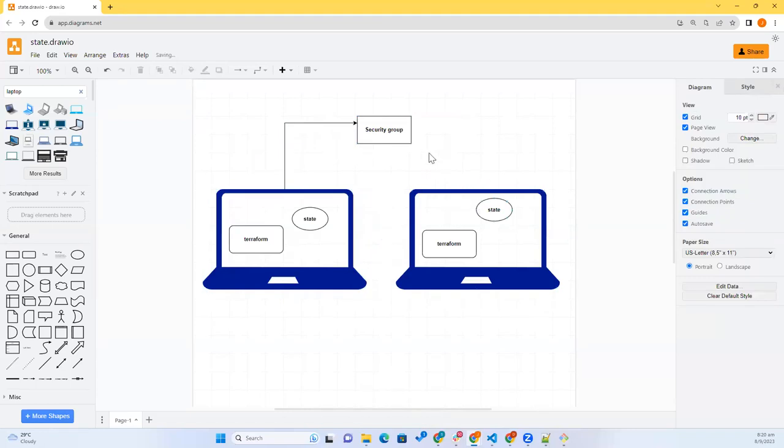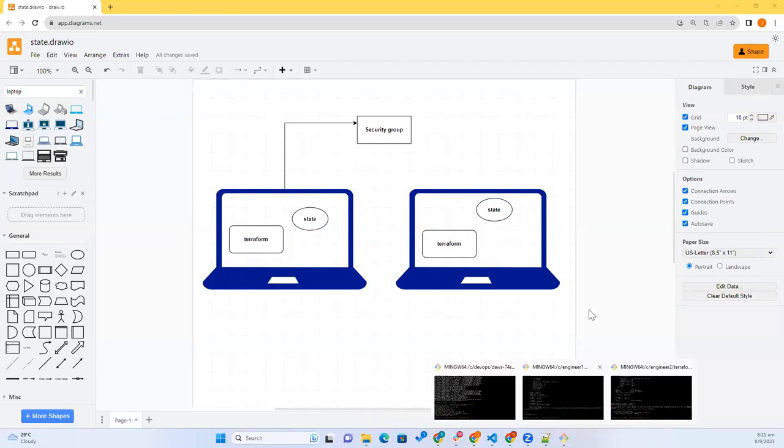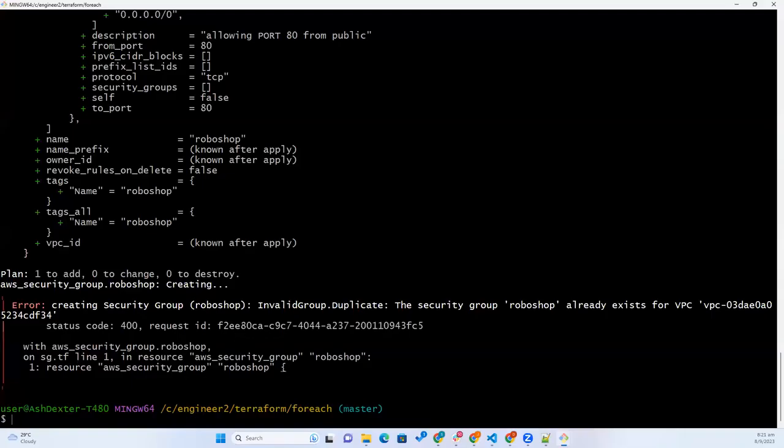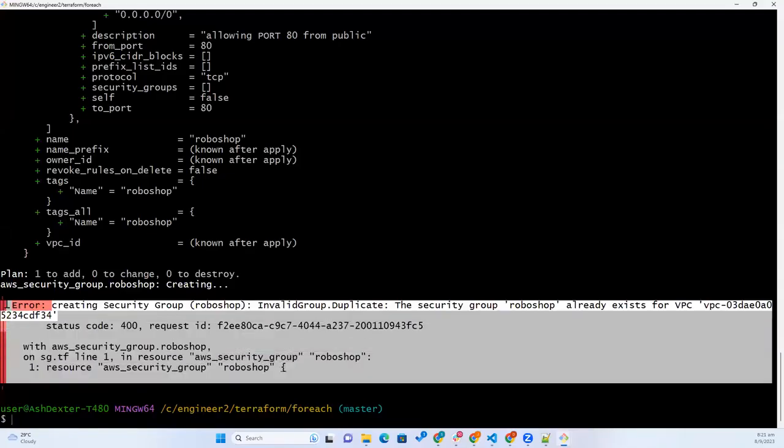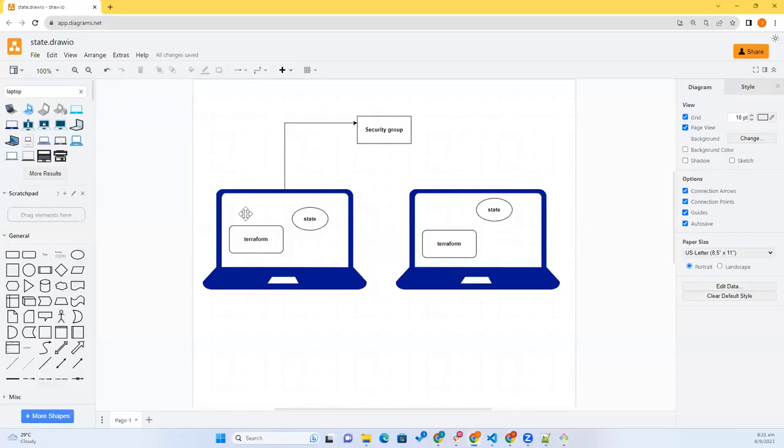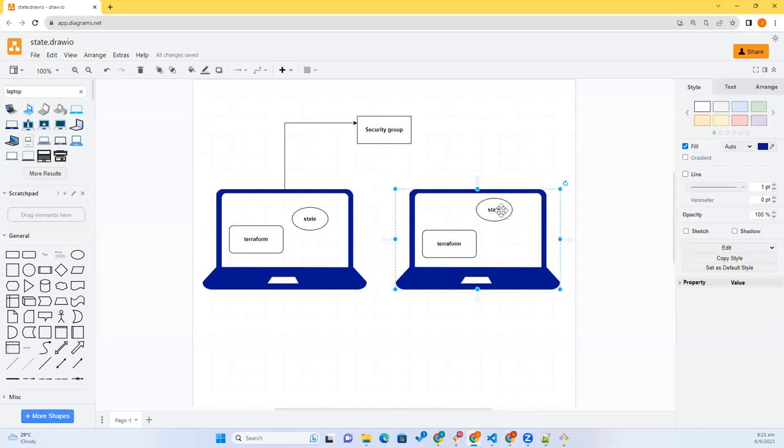When the other laptop is trying to create it, AWS is throwing an error. The error is from AWS, okay, not from Terraform. AWS is throwing the error, then Terraform is showing us the error. Why? Because this is already created. Still, this laptop is trying to create because its state file doesn't have any idea of what is there in the AWS account. So this is the problem if you keep the state file in your local. Either you get an error or you will get duplicates.